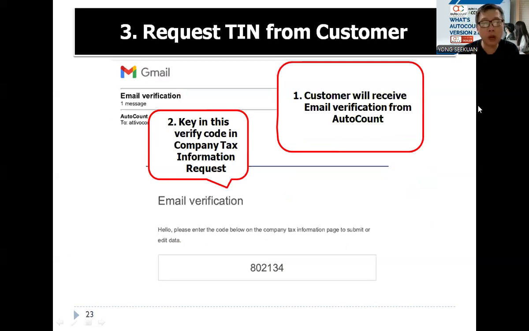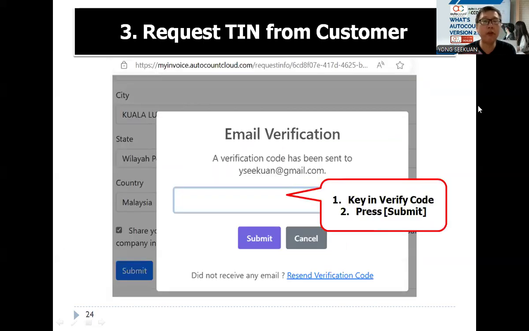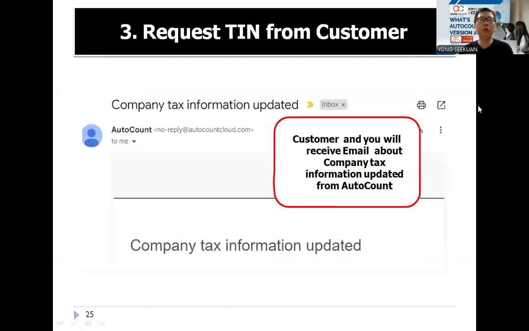Then your customer will go to the email there, he will receive the email verification. Inside the email verification there is one code. Then this code you fill in into this email verification. You press submit. So you and your customer also receive an email from the AIP server. I mean from the AutoCount, the email called company test information updated.